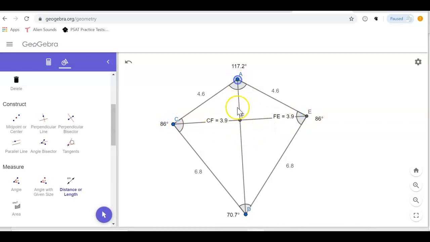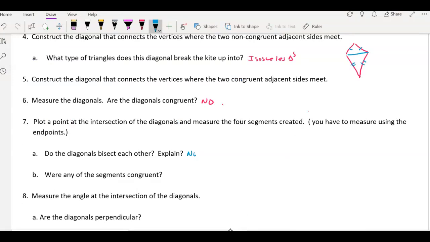These do, right? But do these get bisected? No. So when we talk about this, what's the best way to describe what diagonal bisects each other? And what we're going to say, no, only one diagonal is bisected. And I represent it as the base of the isosceles triangles is bisected. So if this is the base of my isosceles triangle, when I draw that other diagonal in, these end up being congruent. All right.